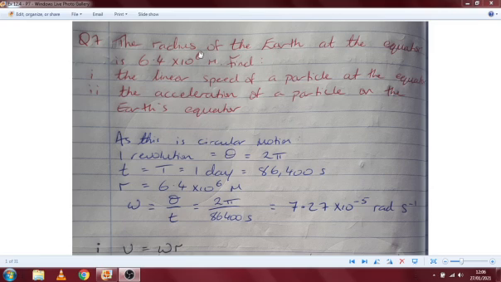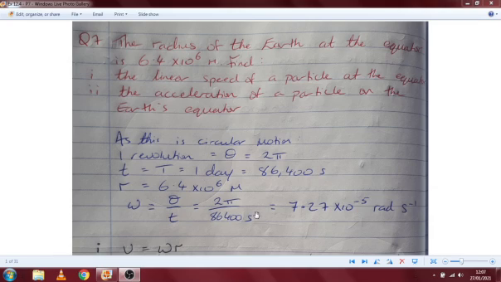So again, we have our information. The radius of the Earth is this. As this is circular motion, 1 revolution is the angle you're going to move through. You're going to go around in a full circle, so that gives you 2 pi radians. The time it takes is the period, which is 1 day, which is 86,400 seconds. The radius we're given, so we take that there. Now again, remembering back to our previous formula, your angular velocity is the angle traveled over the time taken. So this is 2 pi because you go around a full circle over 1 day, which gives you this as your answer. So it's 7.27 by 10 to the minus 5 radians per second, which is really, really small.